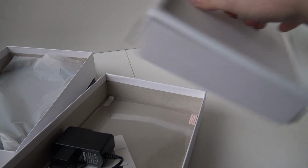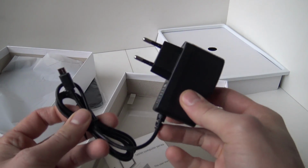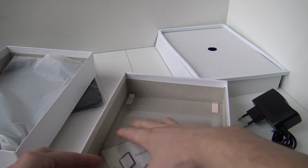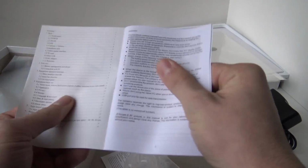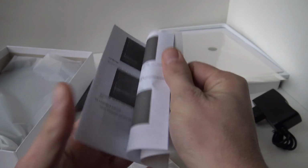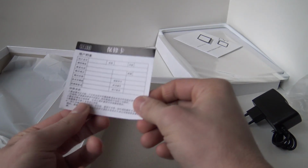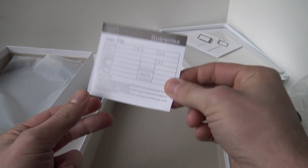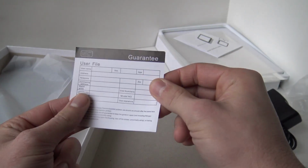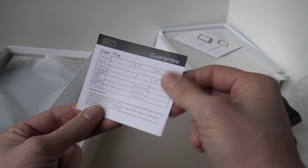Alright, there's more inside. We have in here a basic European micro USB charger, a screen protector, and a basic manual with some explanations of the system itself and the functionalities. And here we have a warranty card. Keep in mind you got a 1-year repair warranty on this piece of hardware. This is what they were saying on the website of AliExpress.